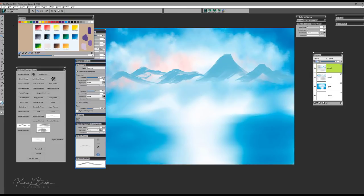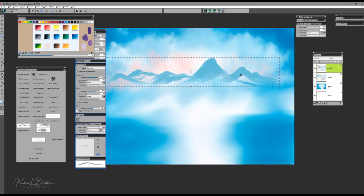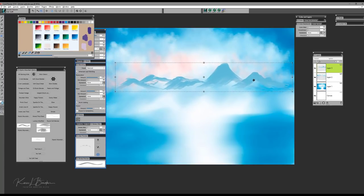And I am going to go over to my toolbar and select the layer adjuster tool here. And then I'm going to hold down my shift key to constrain the proportions, and I'm going to bring the size of this down a little bit. And I'm also going to bring it down on the horizon a wee bit as well, and then commit it. And I'm much happier with that now. I like the size a little bit better there. And again, I'm using the fan soft brush to just float these nice soft colors in to begin with.